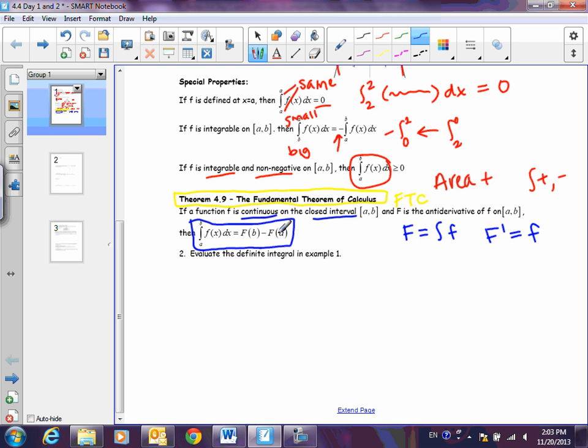Then you're going to plug in the small number, you're going to get something else, and then you're going to subtract them. The reason you subtract is, think of it this way. This is really an oversimplification, but do you remember in geometry where you had to find the area of a picture frame? You had to find the big area, and then cut out the piece you don't want. It's kind of like that, okay? You have this shape, and you're going to cut out what you don't want. It's more complicated than that, but I think that might be an easy way to understand it. At least that'll be okay for now.